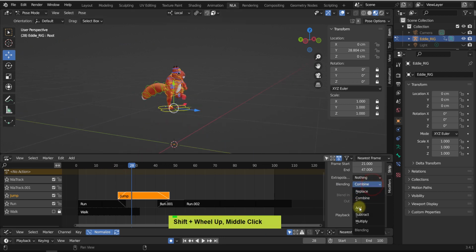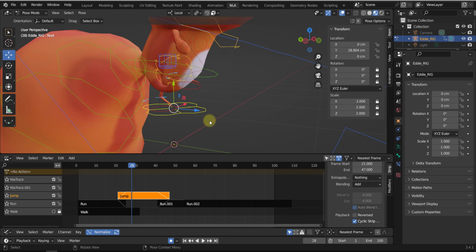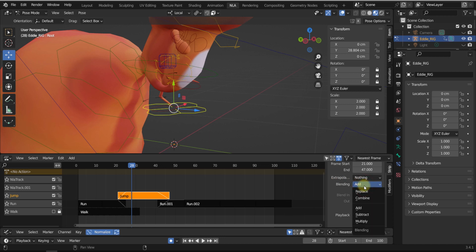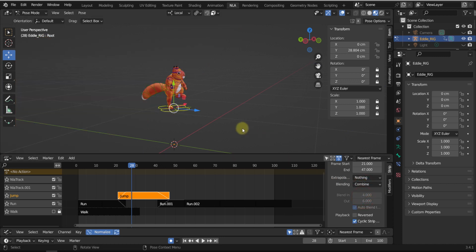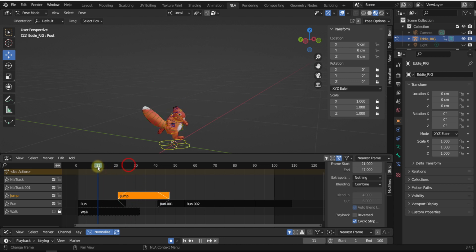By the way, if you have this add option, you have to look for the keys and delete some of the keys of the scale, for example, regarding the controller. So in this situation, it is easier and much simpler if we just stick to normal combine or normal replace. We don't really have to do this anyway if we don't have a pending run below, by the way. Okay, so that's it.